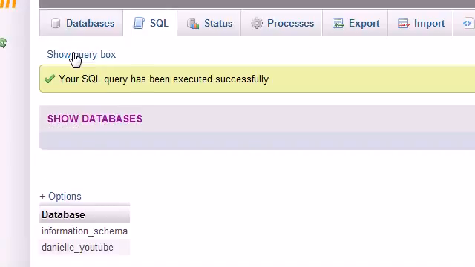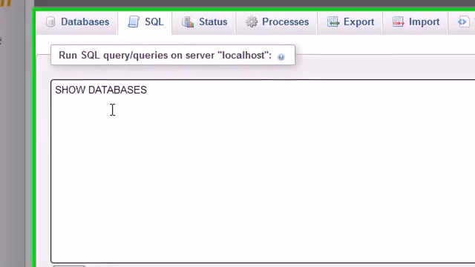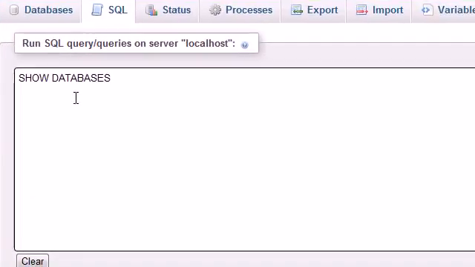Another thing I want to take note of is that SQL, the language, is typed by standard in all capital letters. The only thing that's not going to be in capital letters is table names and column names. Those are going to be in lowercase, but all of the language itself, for example, the keywords, are going to be typed in all capital letters by standard.